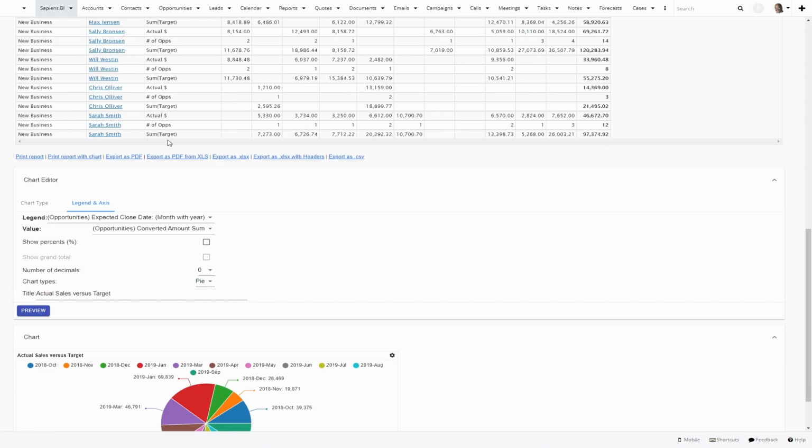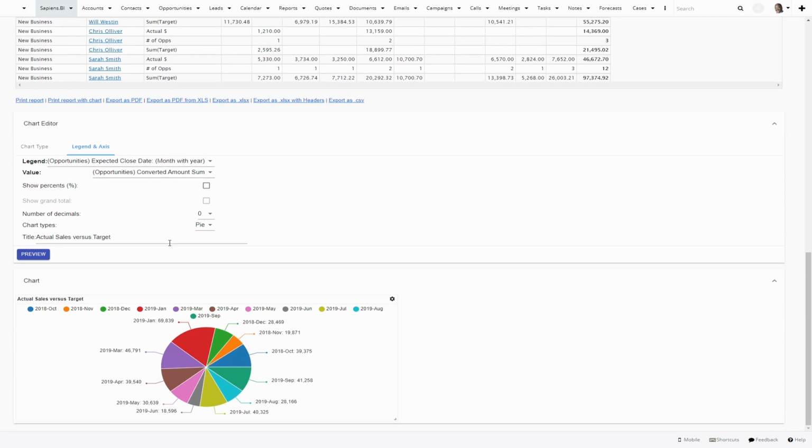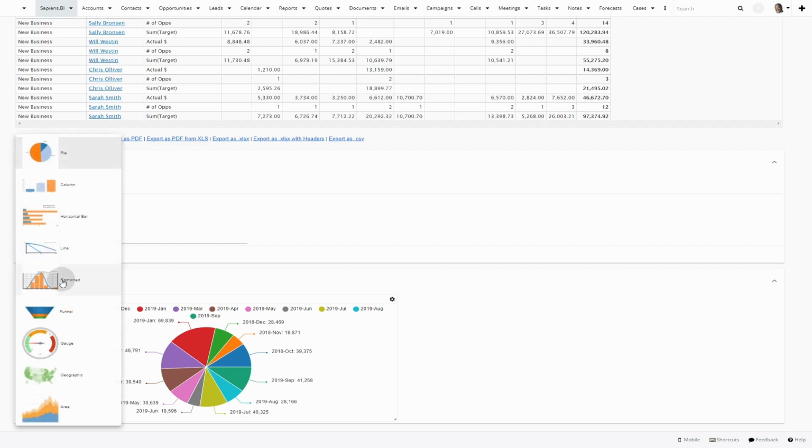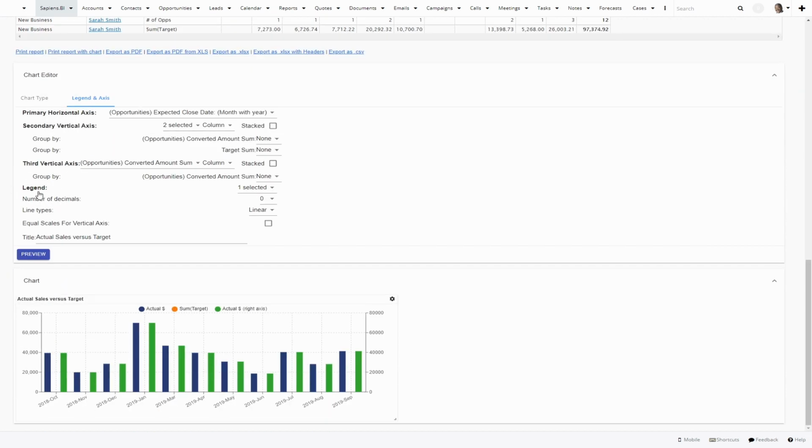So scroll down. And you're most likely going to start with a pie chart. So what you want to do is go over to chart type and in here select the combined chart. The most important thing to set up are all the items in bold. So the first thing you'll see is the date. So we have the month and year over here on the horizontal axis.